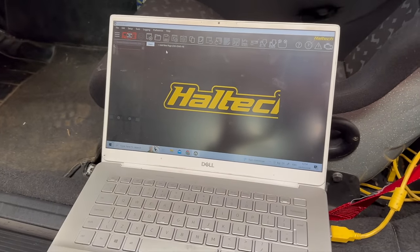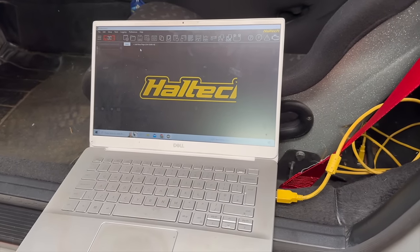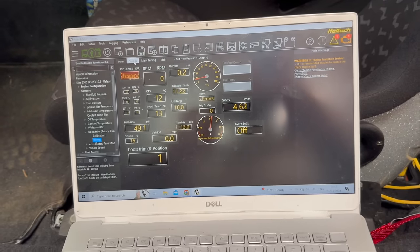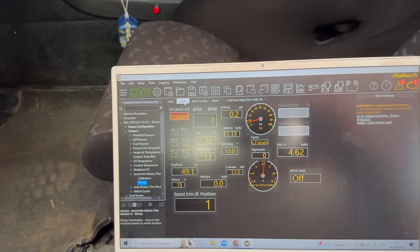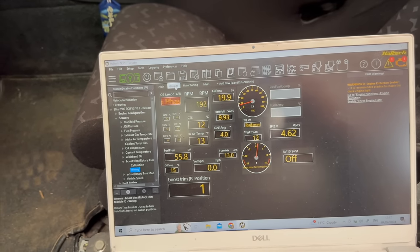So you saw me take the crank trigger off — or move it out of the way to fit that flywheel. I've loaded up the computer because the car won't start. I want to make sure it's seeing a crank signal. If it is seeing a crank signal, I didn't check the spacing of the missing teeth on the trigger wheel. We've swapped the flywheel, which means the trigger wheel has changed as well — I don't know if they're in a different place, so it might be trying to fire completely out of sync.